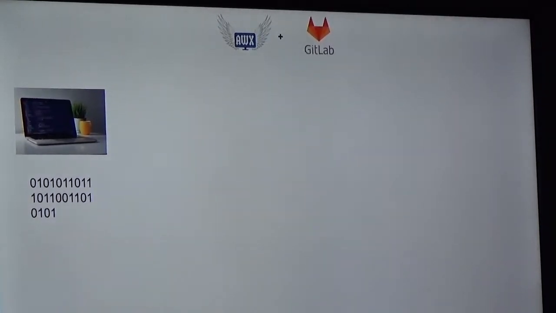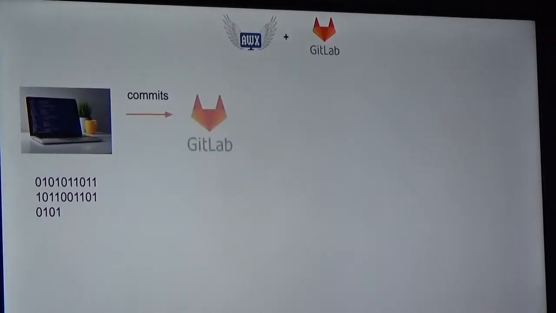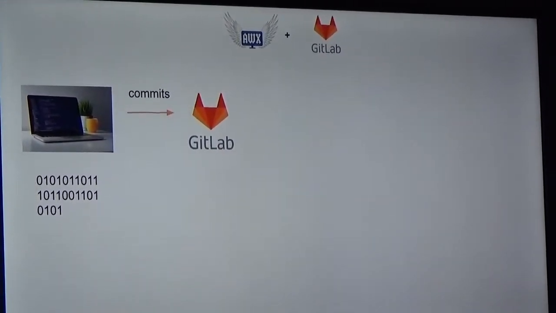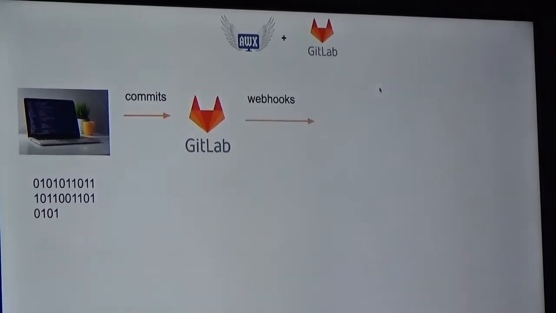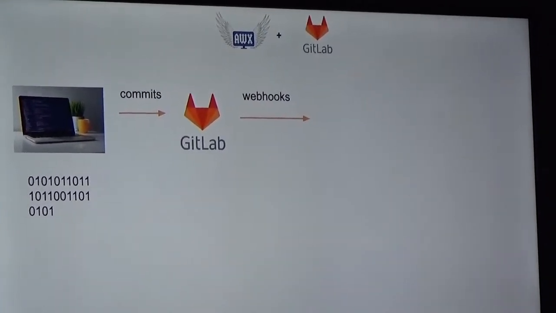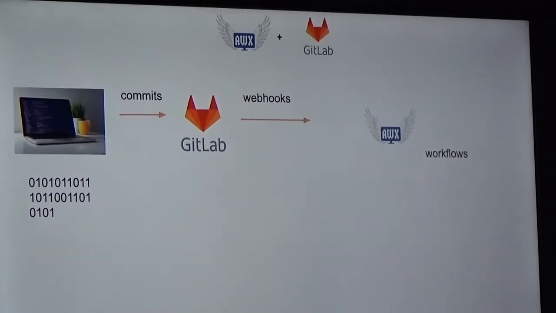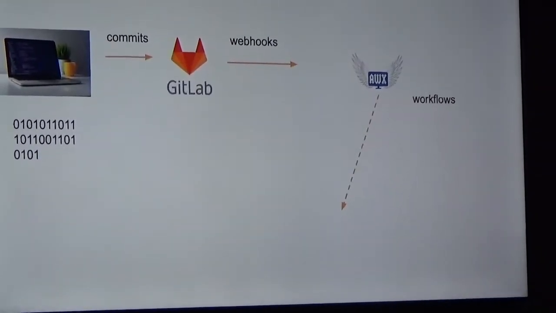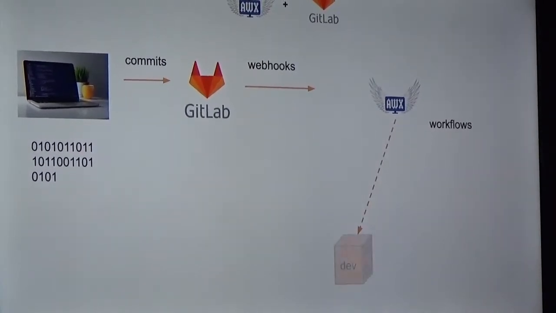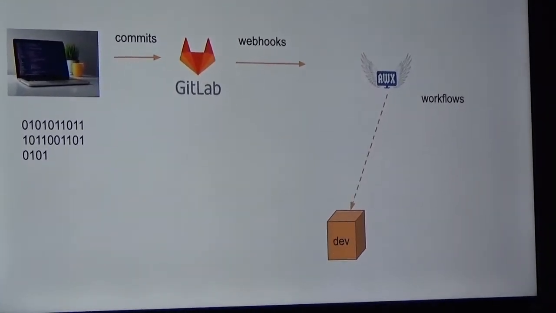It's very easy. So we're an application developer, and I commit up into GitLab, into the master branch. GitLab has a webhook configured, and basically GitLab will then send a post request over to Ansible Tower. It tells Ansible Tower, I want you to run this workflow. In this instance, when I do a commit into the master branch, the workflow I want to run is the dev workflow, and it goes out and runs this workflow against the dev environment.